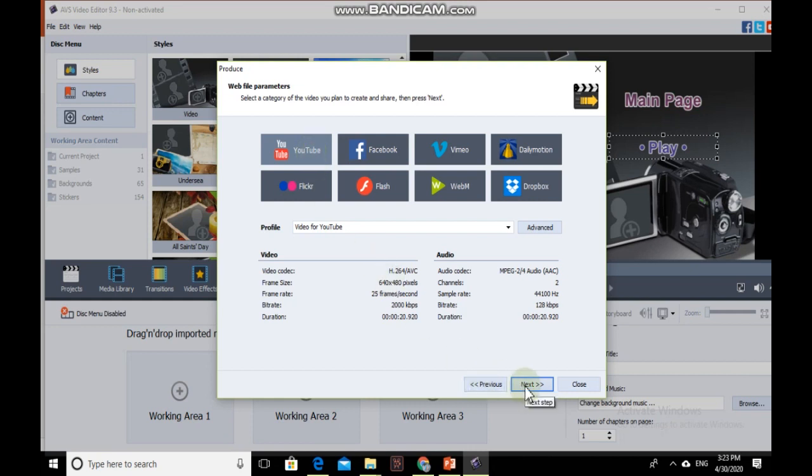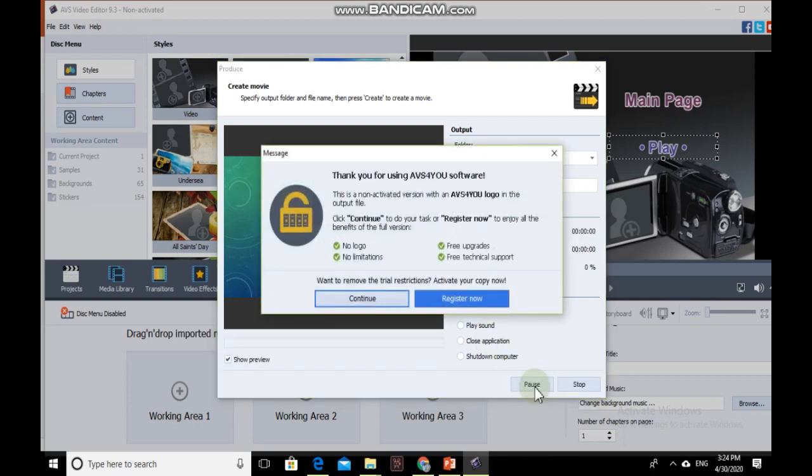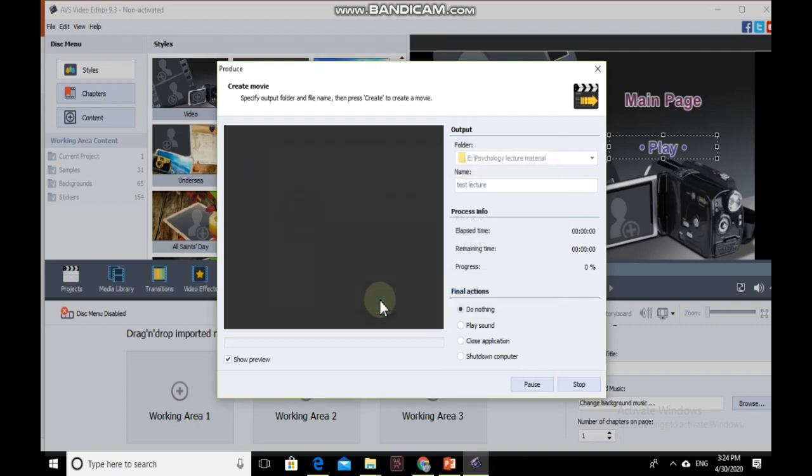and I move on. If I move on next, it asks me the location where I have to save my file. Then it tells us the space required and file. I simply press create. Continue.